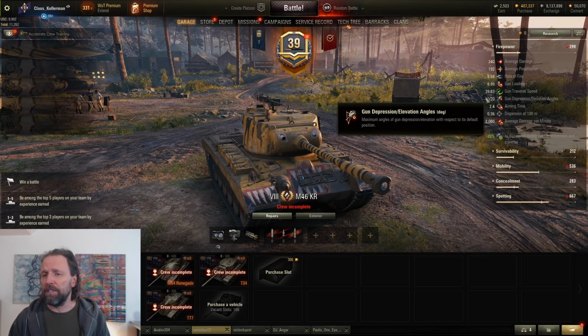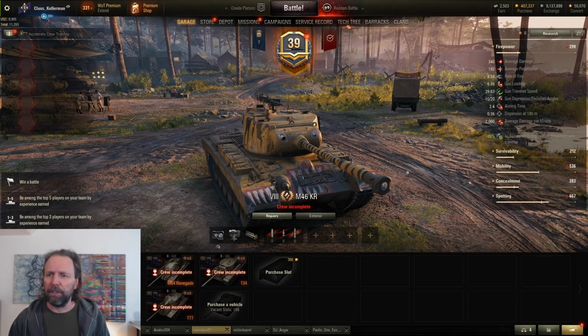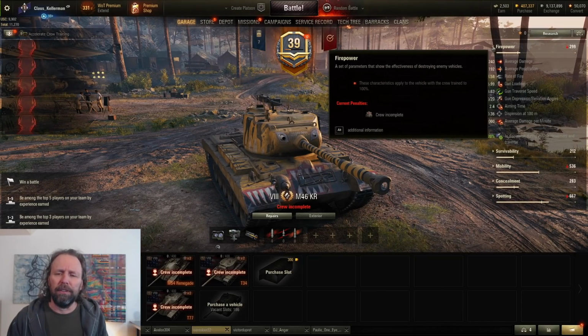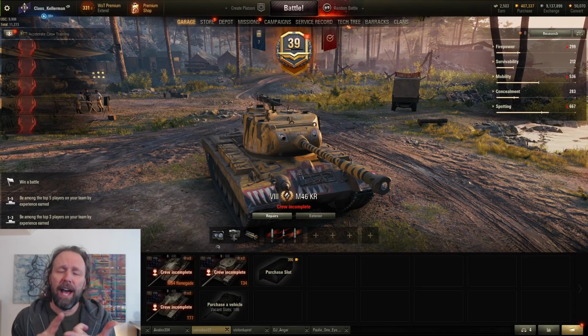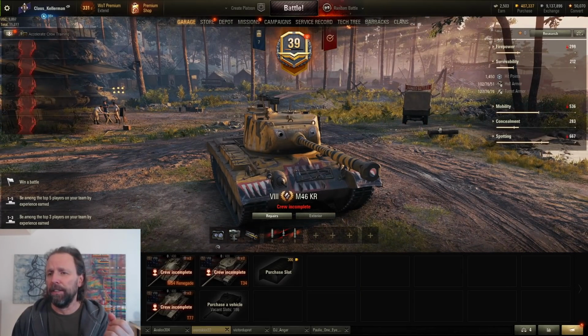10 degrees of gun depression is fantastic. Damage per minute, you can improve that if you had the good crew in there, 2,000. It's standard. 2.4 second aim time, 0.36 dispersion. You can get that better with the crew. So the gun is like a typical tier 8 medium gun with low pen and low alpha. So, you know, plink, plink, plink, bounce, bounce, bounce is going to be your life in this thing.